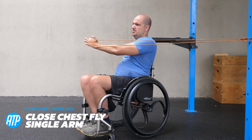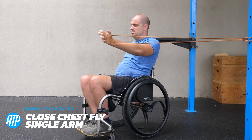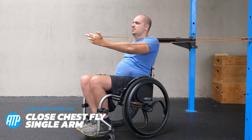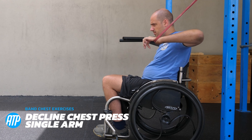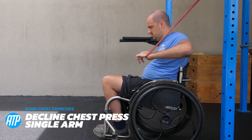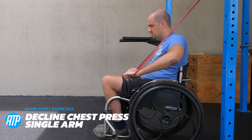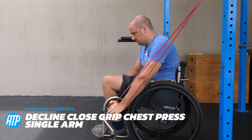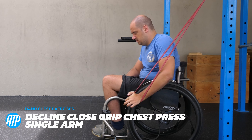Talking about contraction on the chest muscle — the chest fly here isolates that chest muscle and takes the triceps out of the equation, which is great if you want to target the chest by itself. Next we're coming at a different angle with the decline angle chest press. Same as the regular chest press, arm out to the side pressing it down, but we're hitting those lower chest fibers a little bit more. We can also do a close grip variation of the decline press.